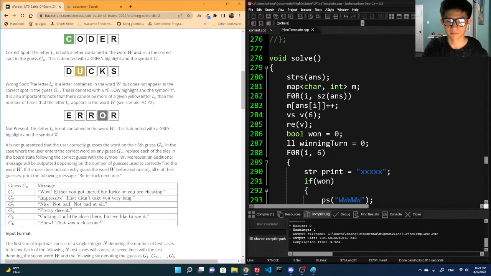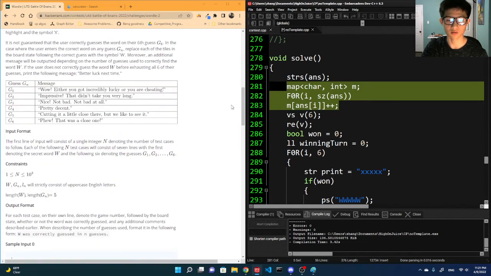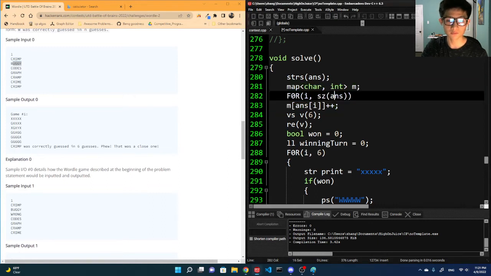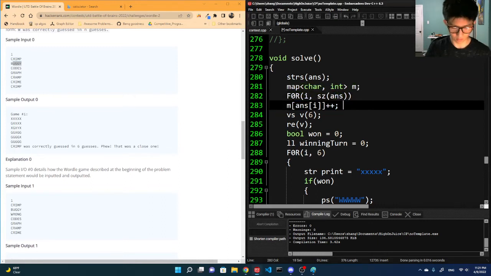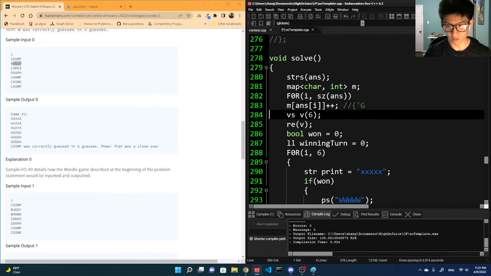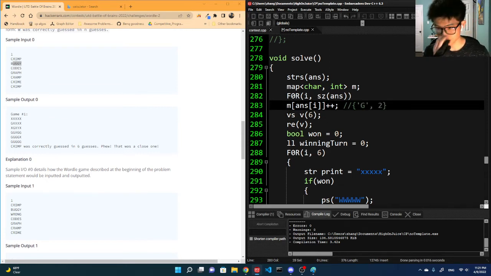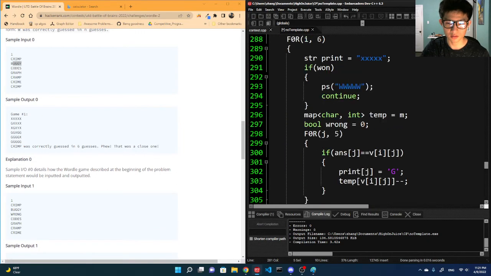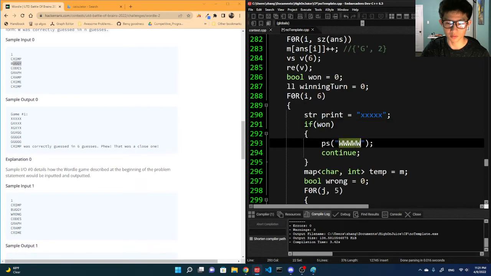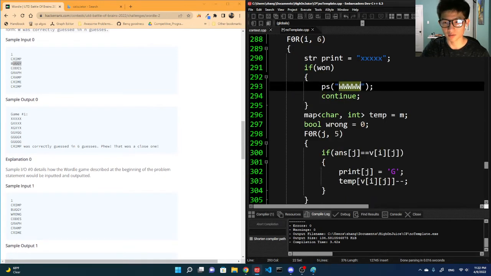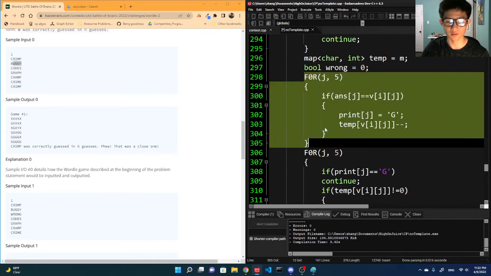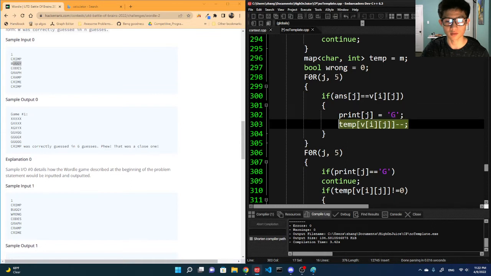Okay, so I'm not going to go into it much, but what I did was I kept a map of all the characters and how many times they were in the array. So right here, if I plugged in buggy, there would be a pair that said G, and then repeat it twice. That's the idea. I take an input of all the strings, and if I've already won the game, I just print out W's. Otherwise, I have this string that has 5 letters in it. So first, I check whether it's in the right position, and then I put a G in there.